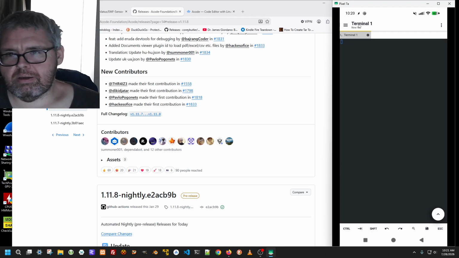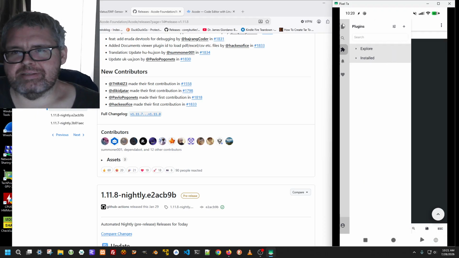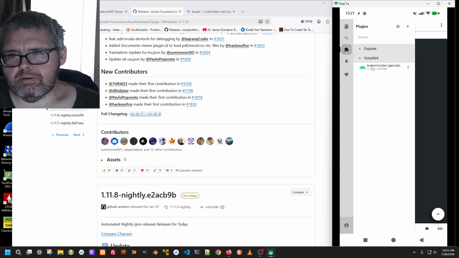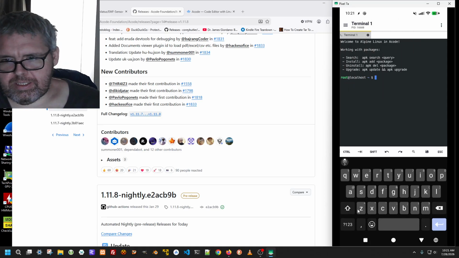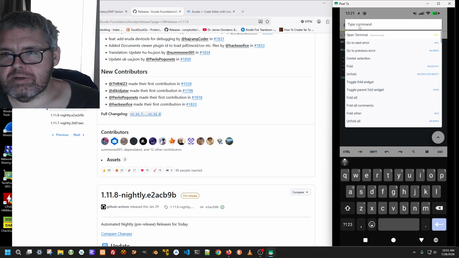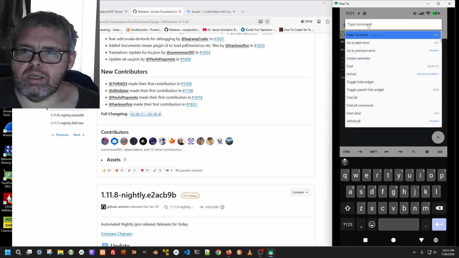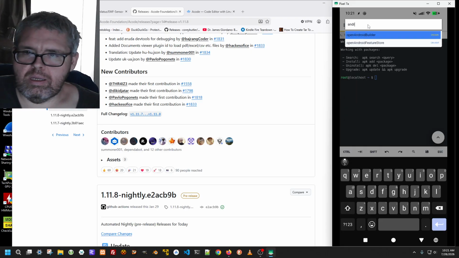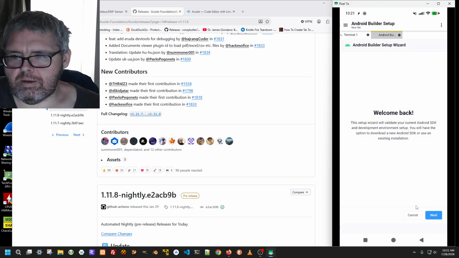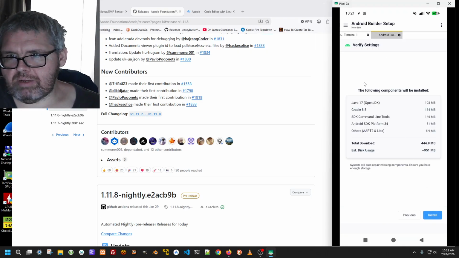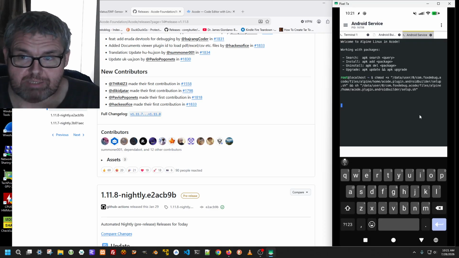Android, here we go. Oops. Okay. I had to make sure that I had it installed. There's so many ways to activate it, and this being one of them. There we are. Right at the screen we need to be at. So you run through the Android builder setup. A lot of times, this is buggy as hell.